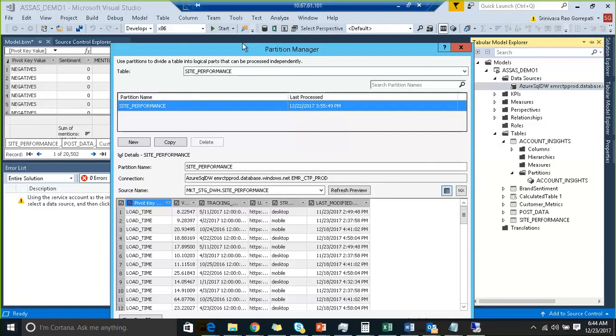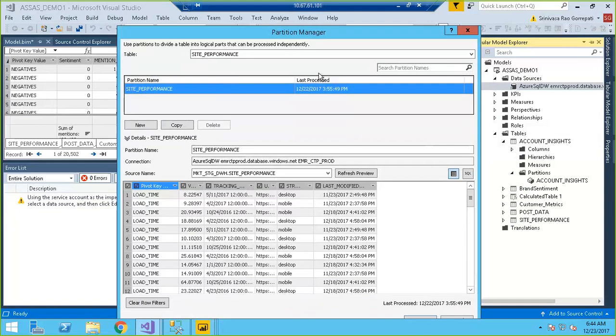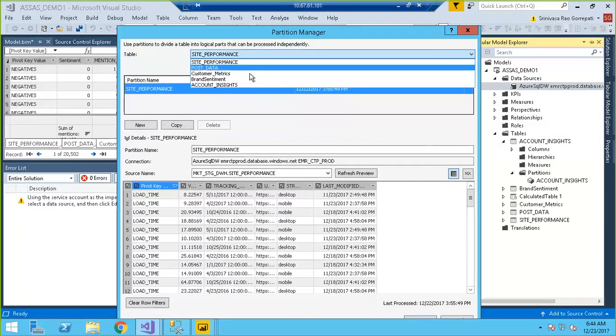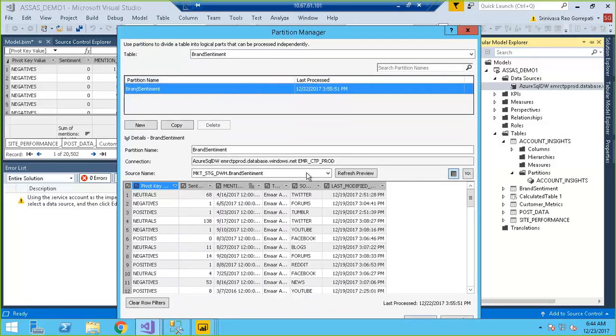So here, in order to create a partition, let's take that brand sentiment table. Here we have two views: table view and SQL view. Here I have a main column called mention date.